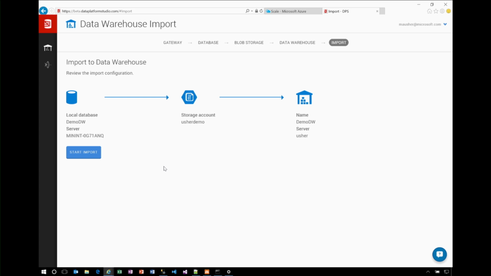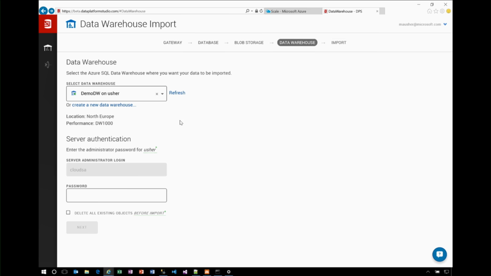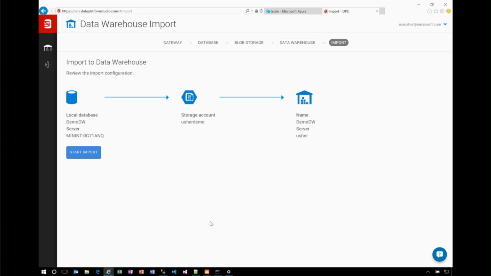So now it's going to say, okay, I went a little too far in this demo, so now we're going to go back to there. We're going to pick our database name, and it'll now connect to that data warehouse. I've now connected to the data warehouse, and because I've chosen the table, and in this case it doesn't have a table that's already named that, it's going to ask me to start importing. And all of that T-SQL scripting that I did with Polybase, creating master keys, all of that infrastructure I had to do, it's now going to do on its own.